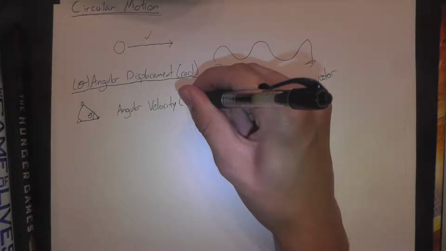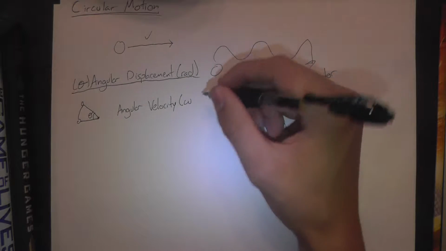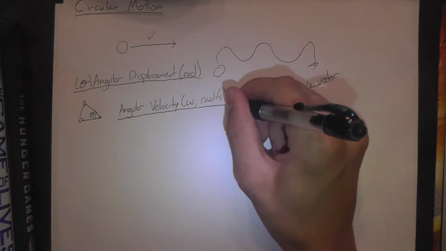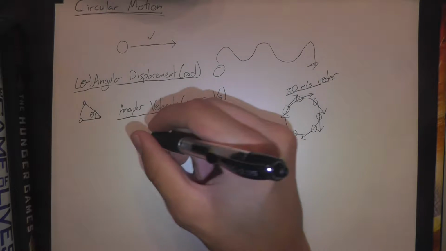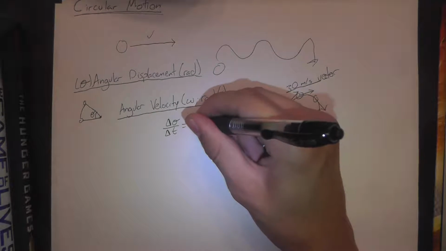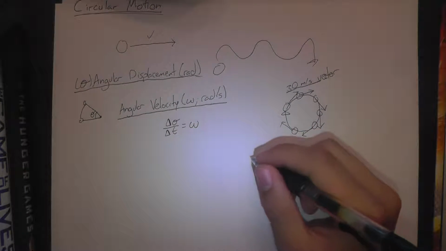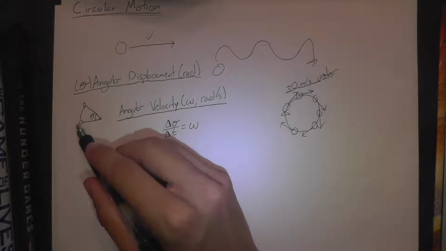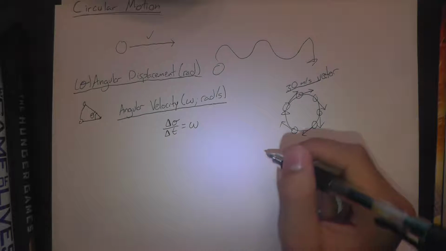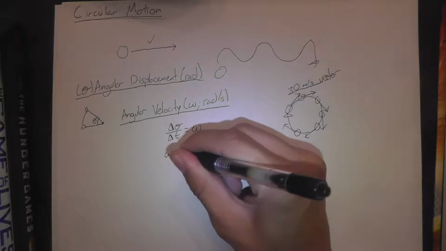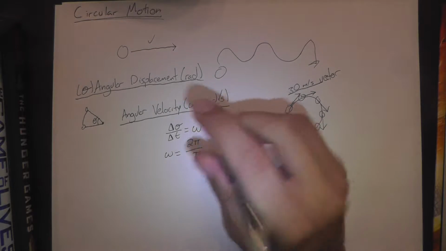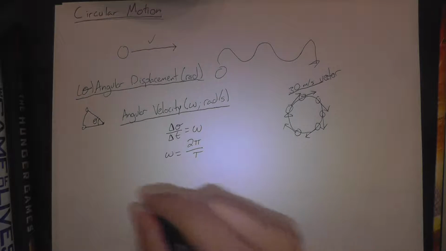Next, we move on to angular velocity, whose variable is a little omega, which kind of looks like a really curvy W. And it is measured in radians per second, because angular velocity is just like regular velocity in that the change in your angular displacement over the change in time yields your angular velocity. It's just how many radians you've covered in a certain time as you go around the circle. And there's another formula we can use for angular velocity, which is 2 pi over T. Now what is T, you may ask?